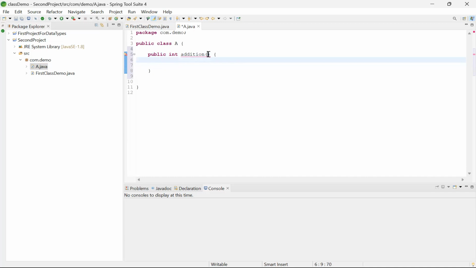So I'm writing one method called addition of two numbers, right? Number 1 comma number 2.